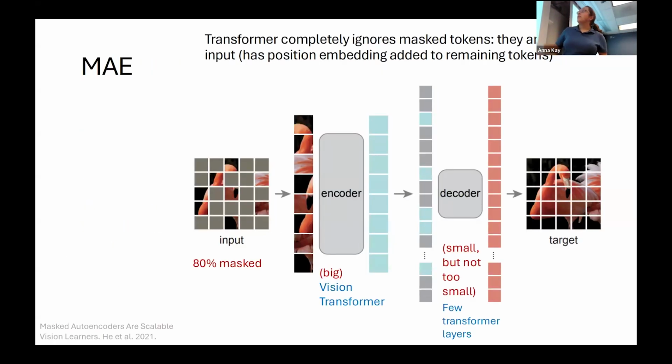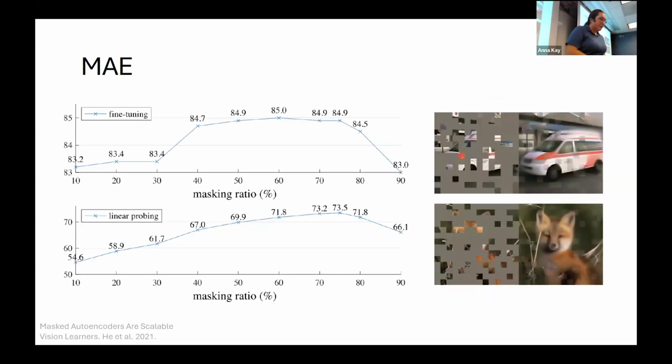So how did they choose to remove 80% of the image? That seems kind of hard. Visually, I don't think that I would be able to reconstruct this animal here. But it turns out that they just did a lot of experiments, and they figured out that 80% was pretty important to have. So these are their two experiments, and this is basically depending on what they're going to be using the downstream model for.